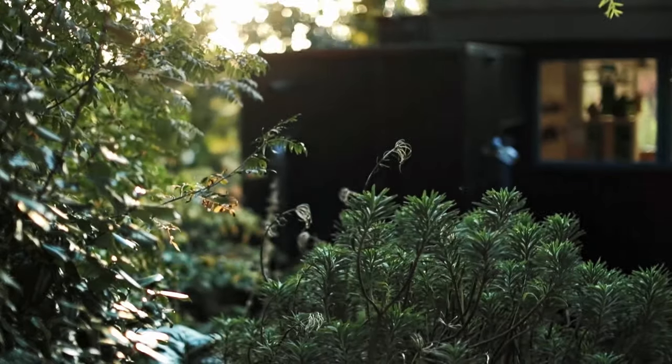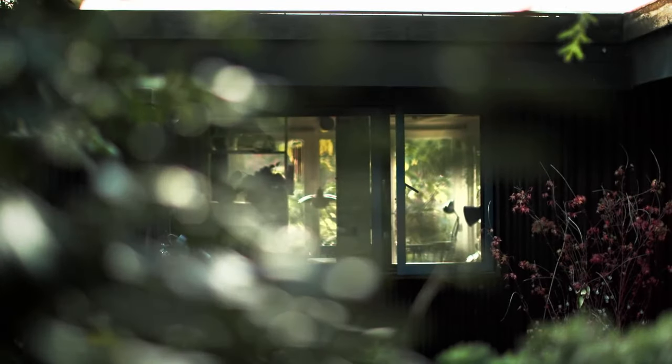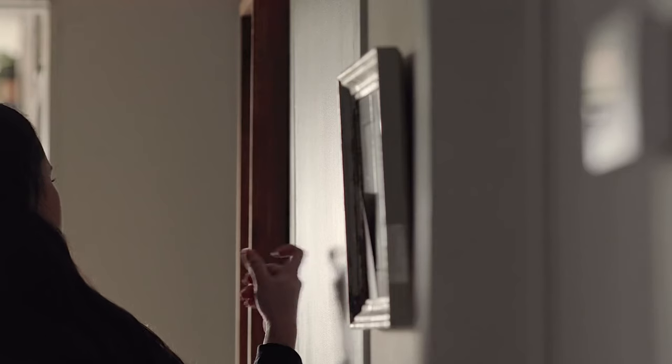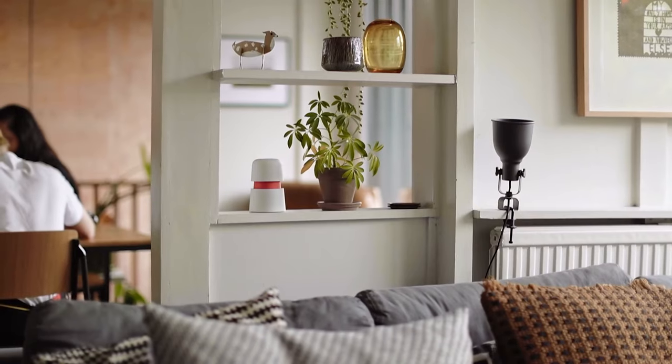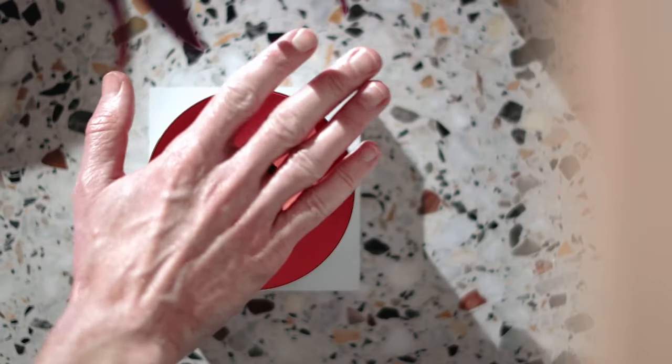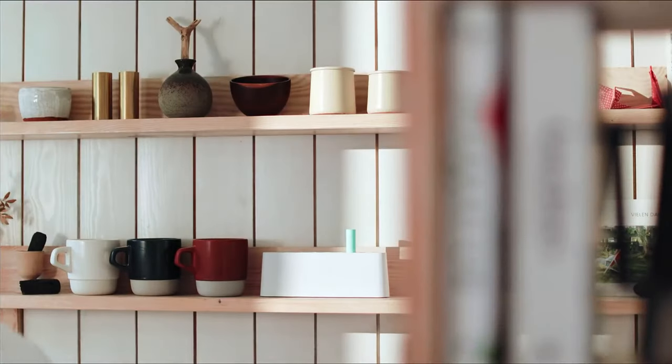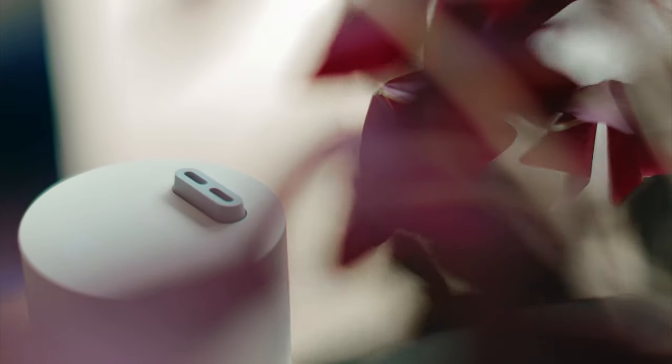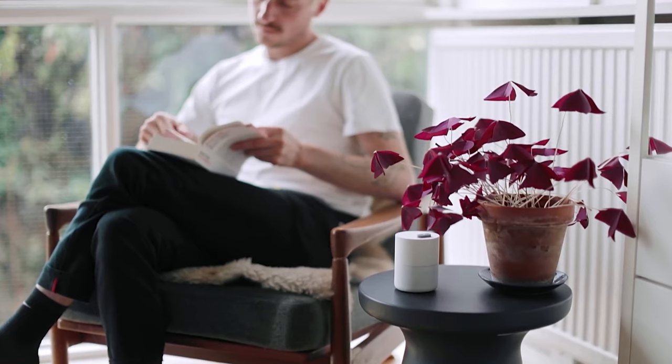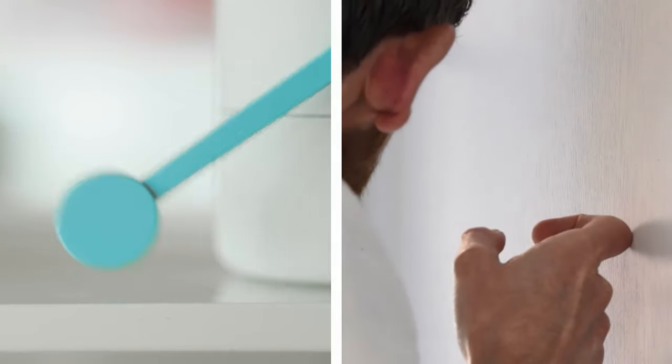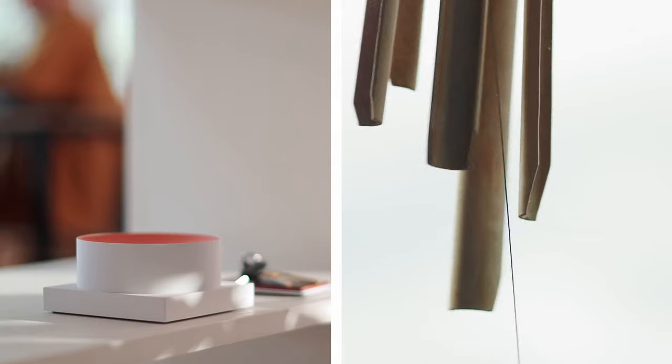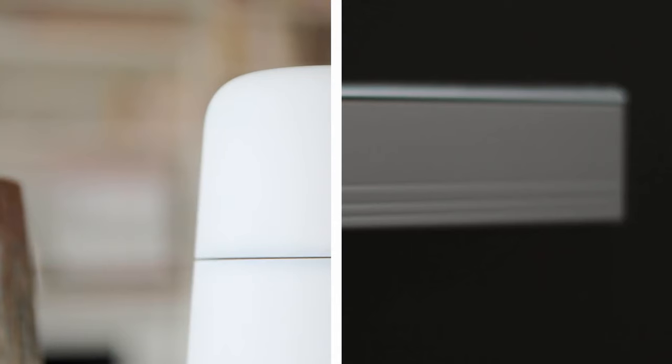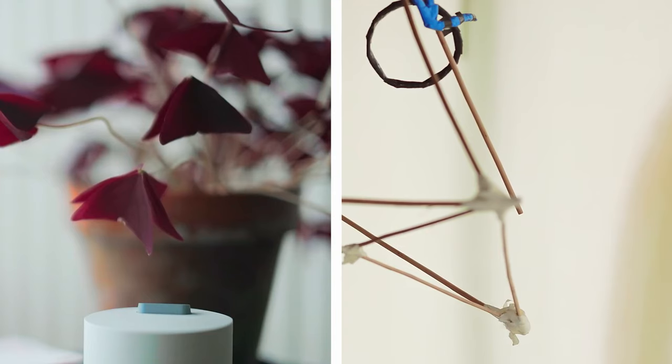Now for some news, Google Seed Studio has unveiled a series of experimental IoT notification objects you can create for your home. The project is called Little Signals and is a showcase of alternative ways we can weave subtle notifications into our lives. They show these little desktop objects that use sound, movement, or visual indicators to gently grab your attention. To that end, the objects use little blower fans and motors and speakers to make noises or create motion. I think it's a neat enough concept though, I have to wonder if these little signals would really be enough to grab my attention. You can find the example Arduino code and 3D model step files using the link in the description.